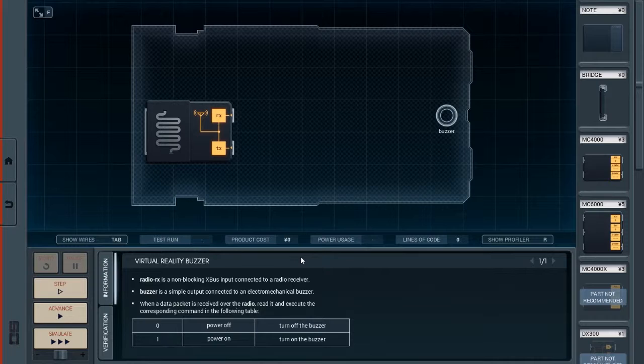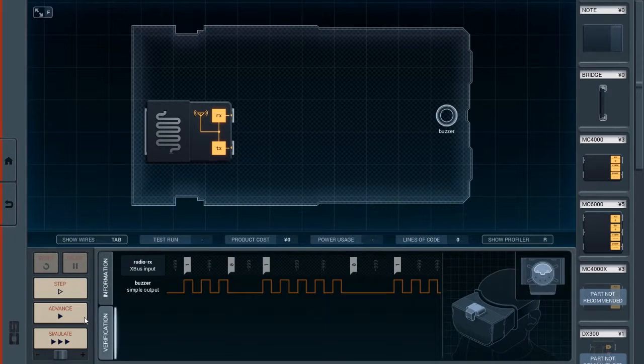Now let's see. I might be able to... Yeah, this might work for a simple output. Well, let's take a look at that verification. Okay, so Radio RX sends... Okay, so by default, it's sending a value of -999. And then here, it sends a value of 1, at which point I need to make a simple pulse. And then it's returning a -999 here, and then a 0.